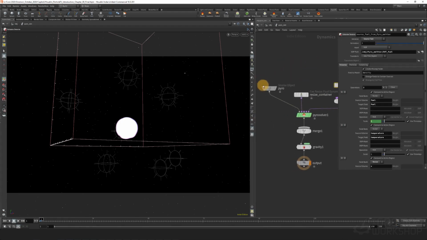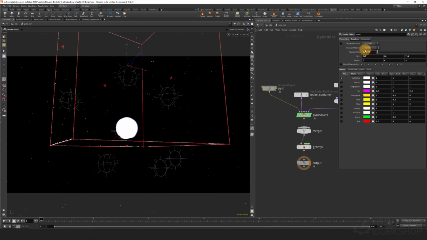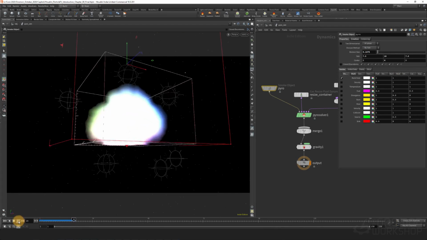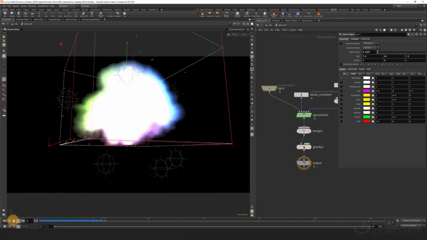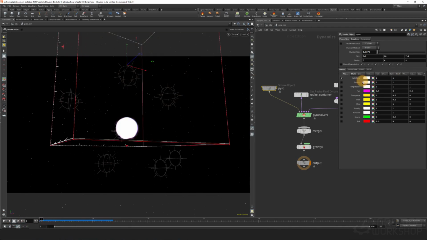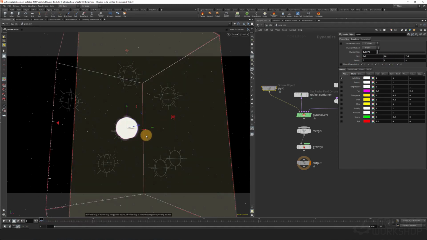And let's go for a lower scaling, something really low so it's fast to see the preview. If we hit play, you see that's the explosion. Okay. So I'd like to change something. First of all, the center is 0 because I like to have the explosion in the middle.